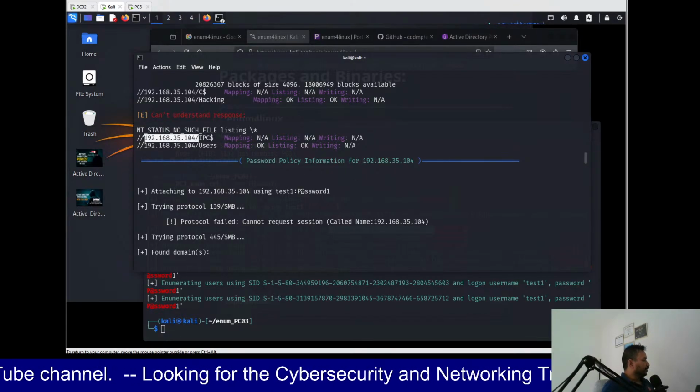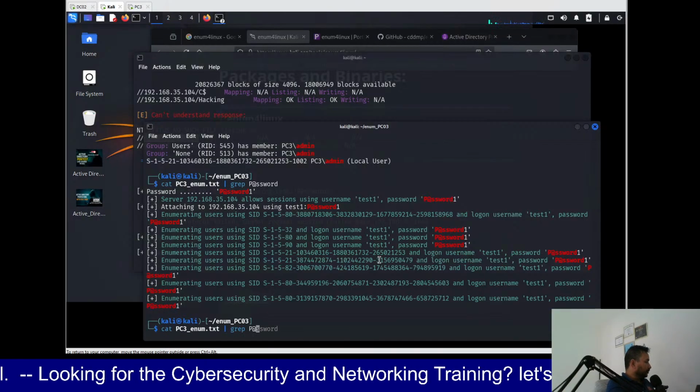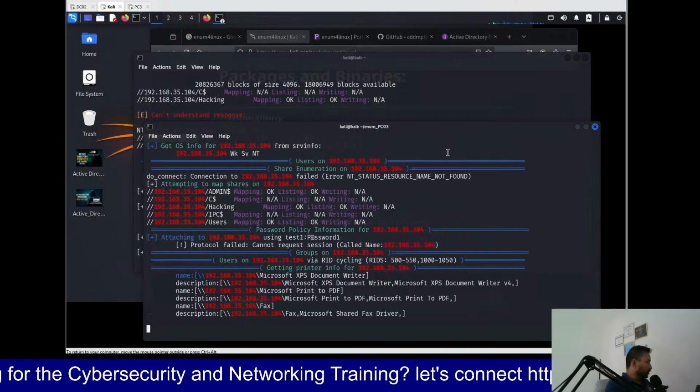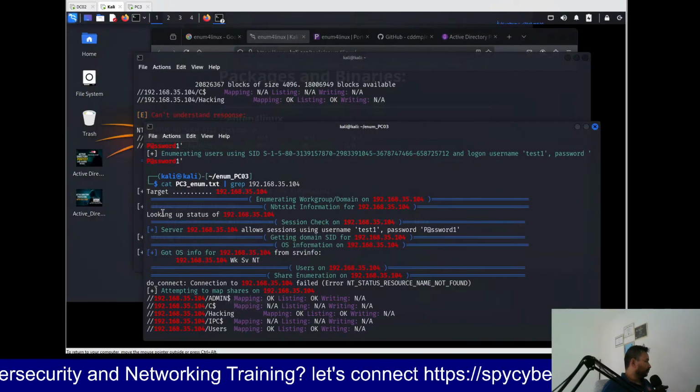Or you can just do this one as well. So you can right click here and paste this one, and you will see a lot right here.